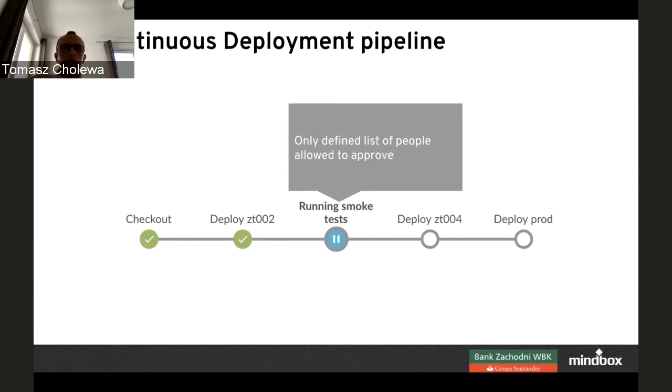But we soon realized that we need some goal, and we came up with this simple goal that we want to be able to deploy an application in 10 minutes.